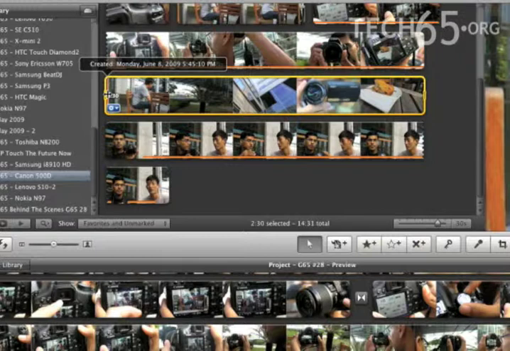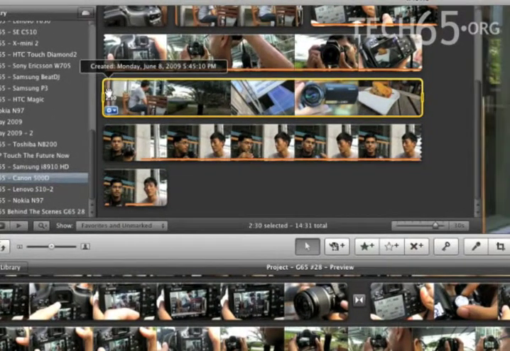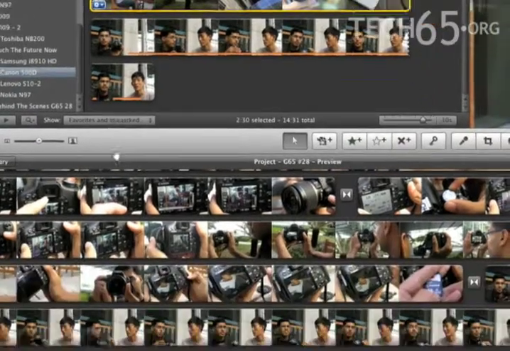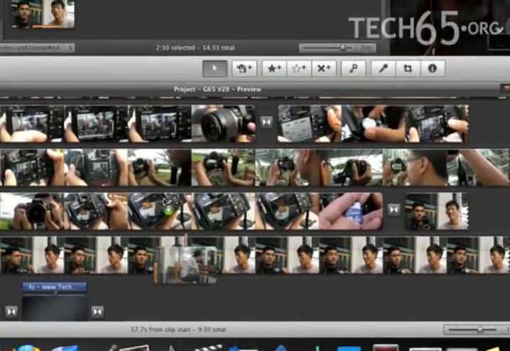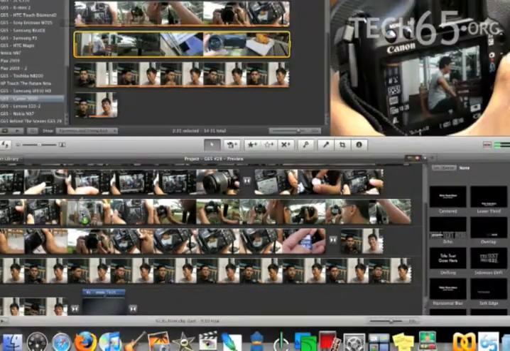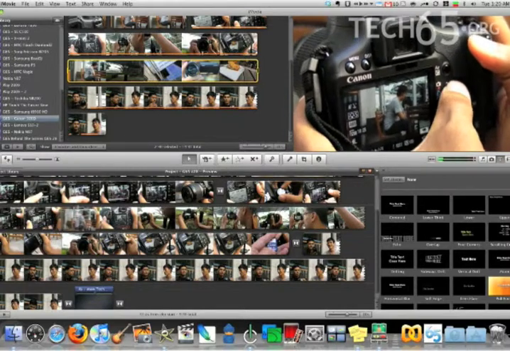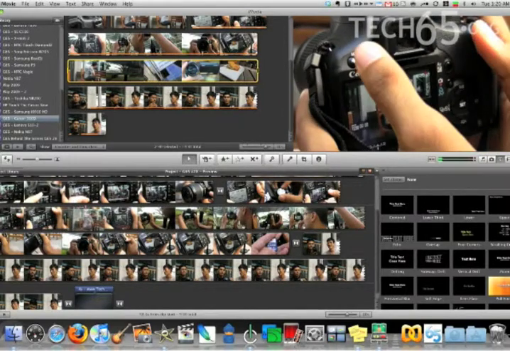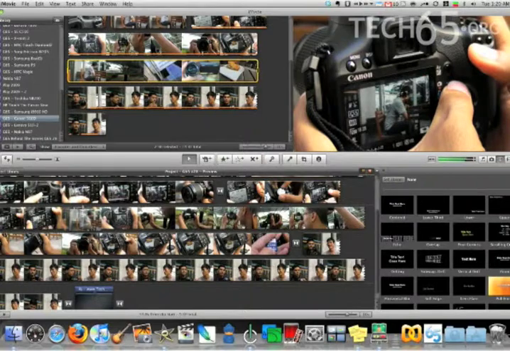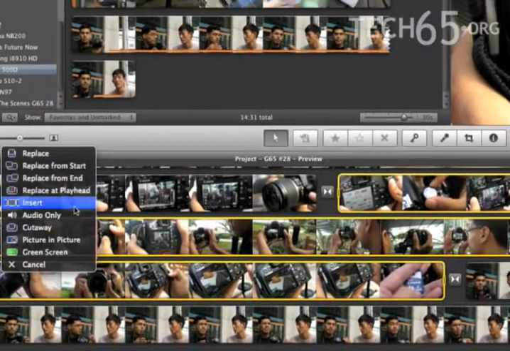Now this is where it's very important: if you have two cameras, you should synchronize the clock on both of them so that you can throw in the clips a lot more easily. Alright, so I'm gonna throw this right in, somewhere around here, okay? So the moment I do that, this is where you have something like this.